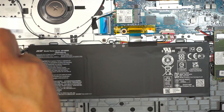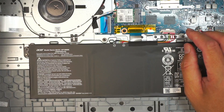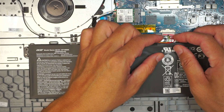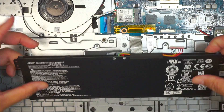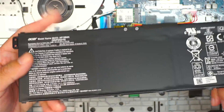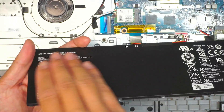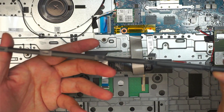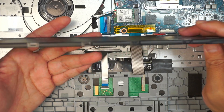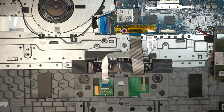There are two screws to remove — left and right. To disconnect the battery, all you have to do is slide the connector down towards the body and the whole battery will just come right off. If the battery is swollen, not holding charge, or has a lump on it, you most likely need a replacement. This battery here is flat with no swelling, so it's a good battery — that's another indicator you can tell.